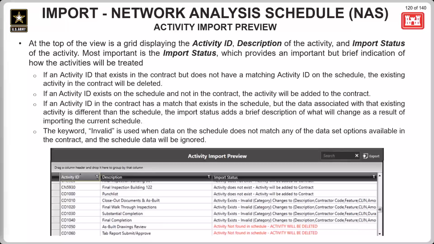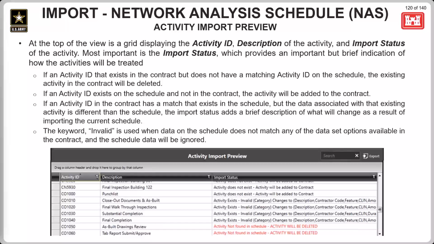If there's an activity that is showing in red here, then whoever's importing the schedule needs to make sure that this activity has not been paid on. If the activity is under the same name but just has a different activity ID than what's already been used, then this schedule should not be approved for import. A fix needs to be made in the scheduling software to realign the activity IDs.